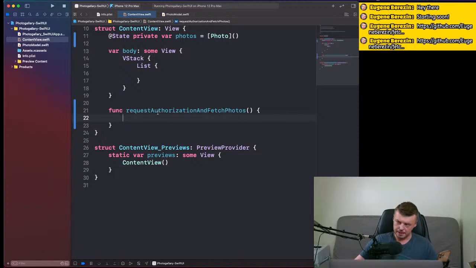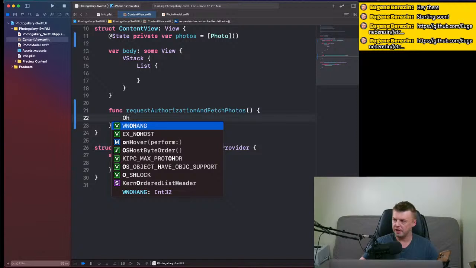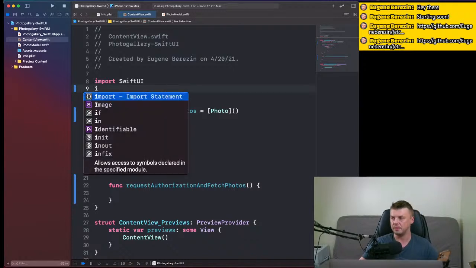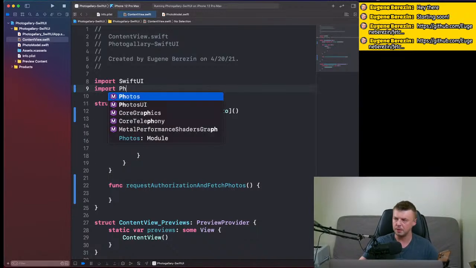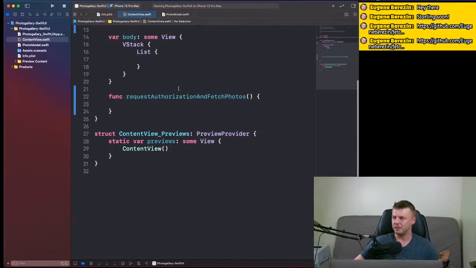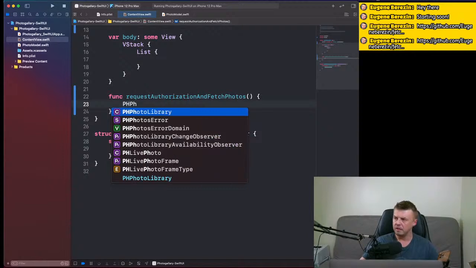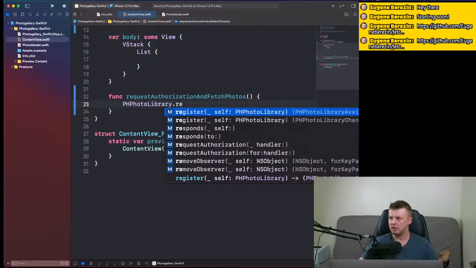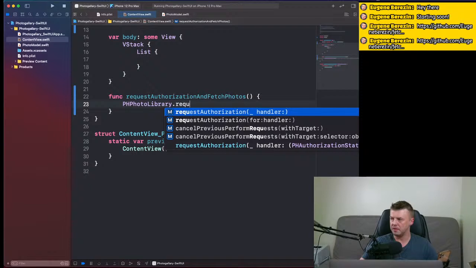Basically, before we even start fetching our photos, we need to request authorization. So, how do we do that? We need to import Photos, because without that library, we won't be able to do anything. So PHPhotoLibrary requestAuthorization.